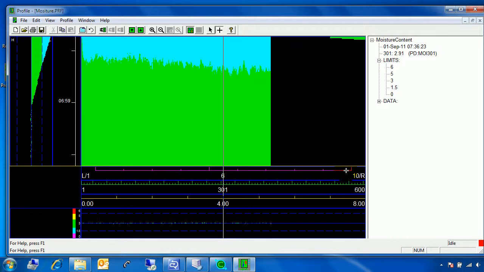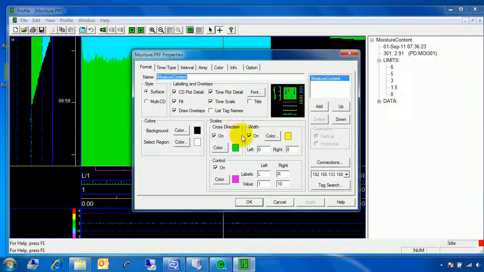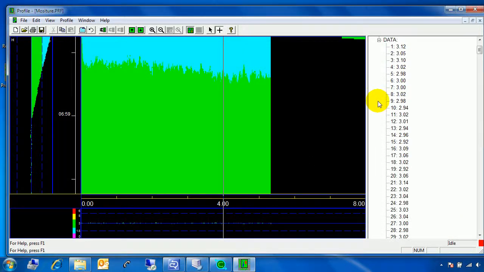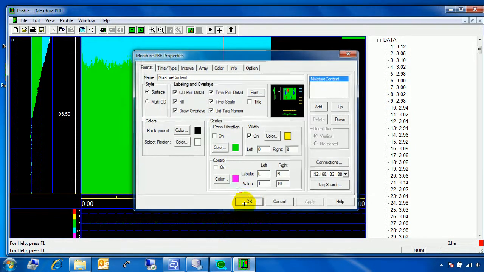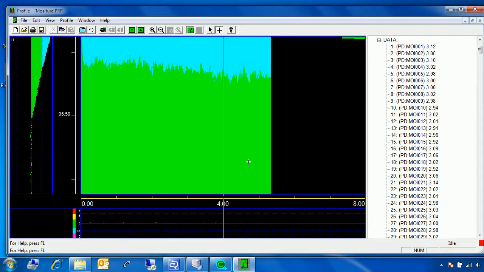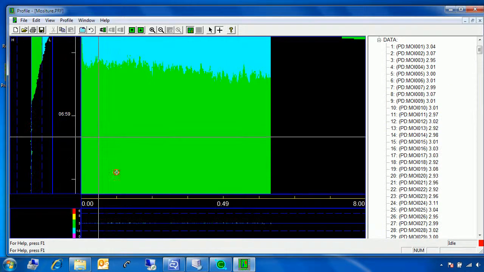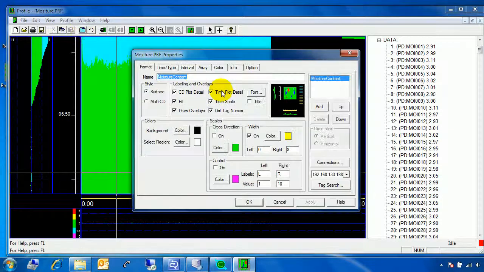Now, you can have any of these or none of these or all of these if you want them. You just have to check them. For space reasons, I'm going to disable a couple of them. So we'll disable this one and this one. And we'll move on to viewing this one. If I list tag names here, you'll notice here on the right-hand side, the tag names are listed, if I need to track down specific tags. And again, for space reasons, we'll disable that.